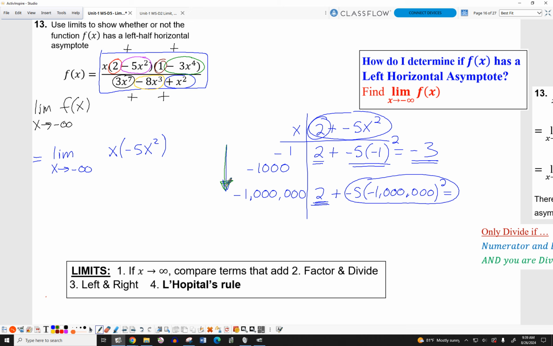Sydney, what would you say about the brown and the green? The brown one is going to become less important. As x becomes more and more negative. And the same would be true, honestly, if x were to become more and more positive. So we can say this, 3 points for Sydney, that really, we don't really care about the 1 either. So we can do that. Questions?